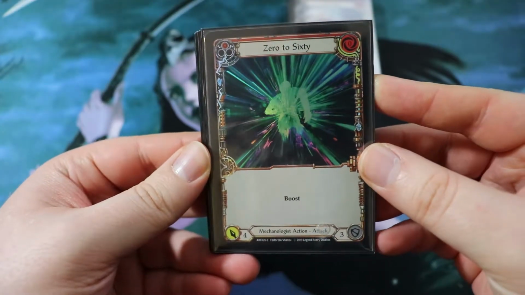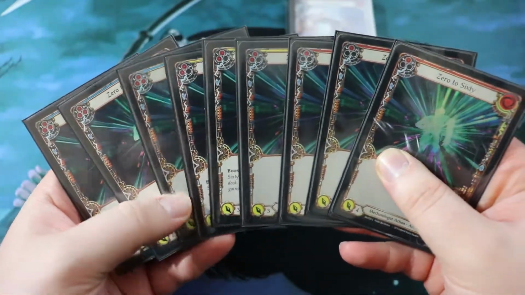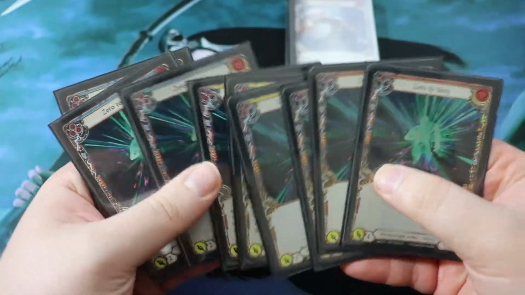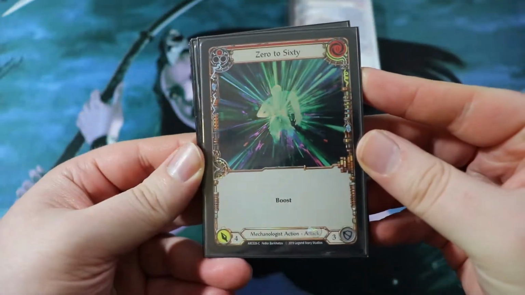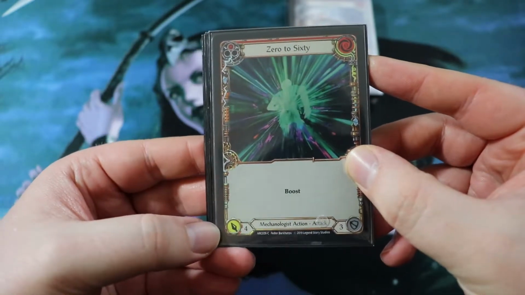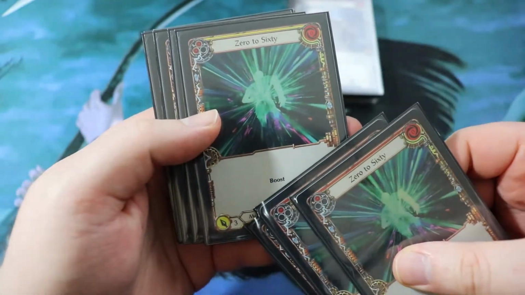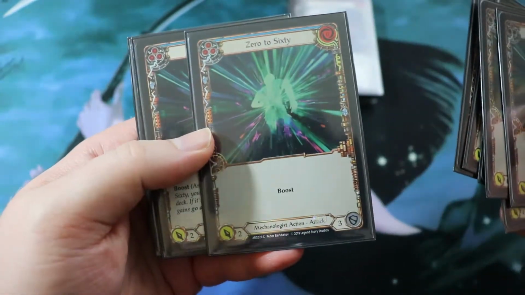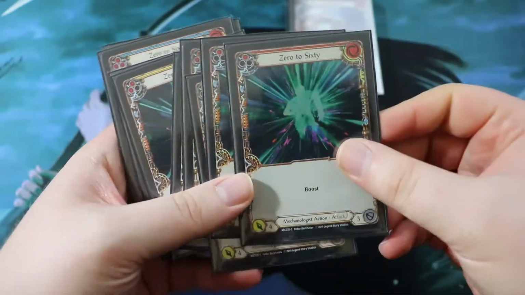Next up is 0 to 60. I am running the full Monty of 0 to 60, 3 of each of the pitch values. I think it is that good. So what does 0 to 60 do? It costs 0, which is excellent. Boost has 4 damage and then 3 defense. And then the yellow version is just 3 damage. And the blue version is just 2 damage, with the pitch values being adjusted as you see.